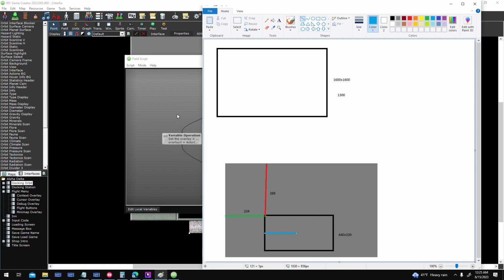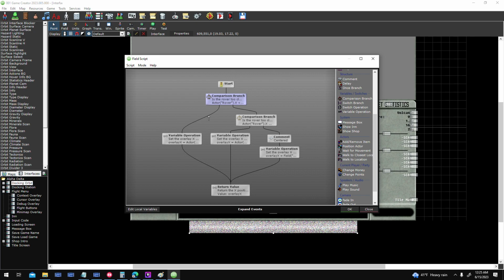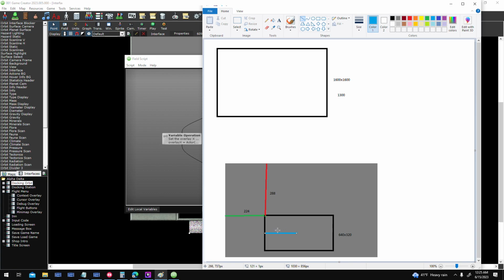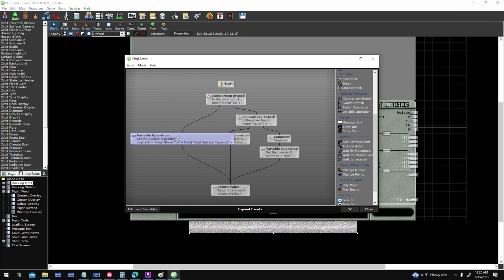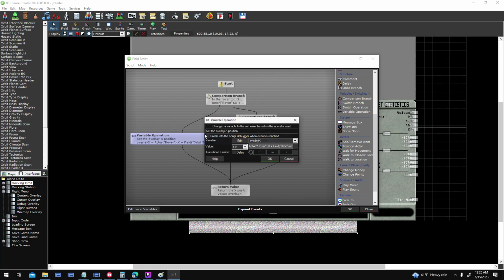So whenever it's less than that, say the rover's X position is 48, it can position the field by adding the rover's position to the position of the camera. This is hard to explain.